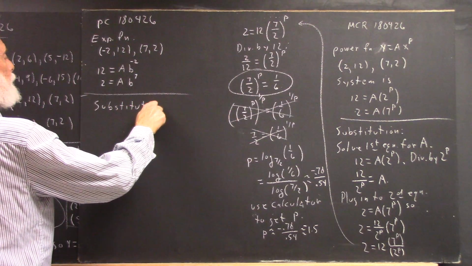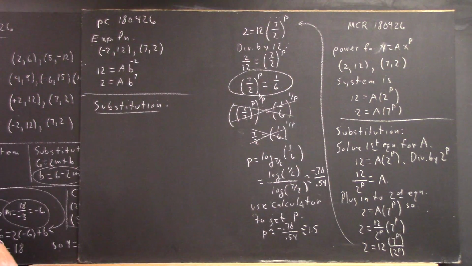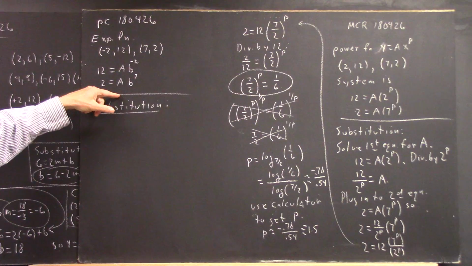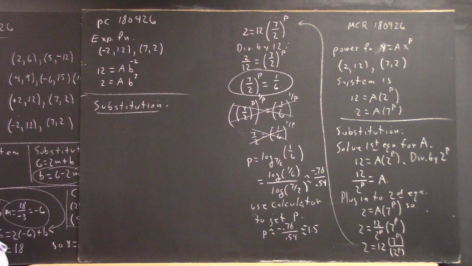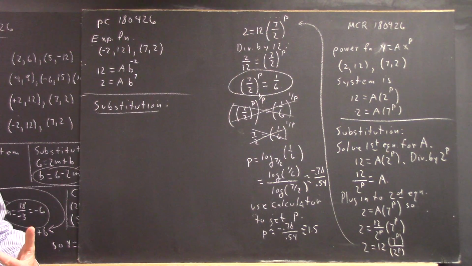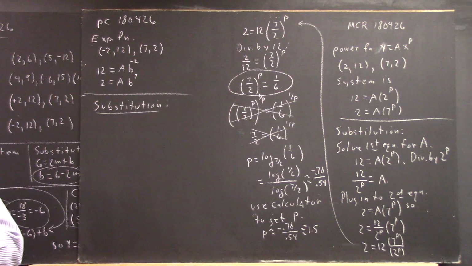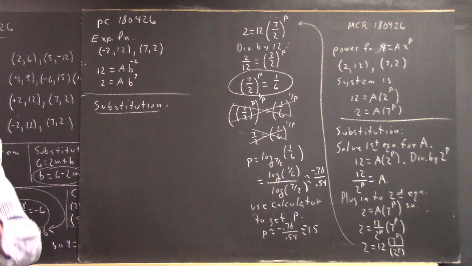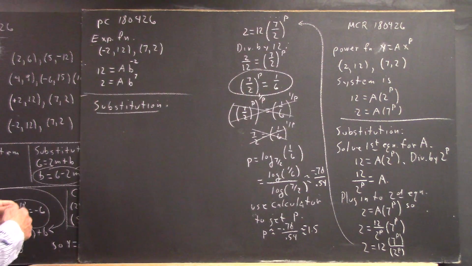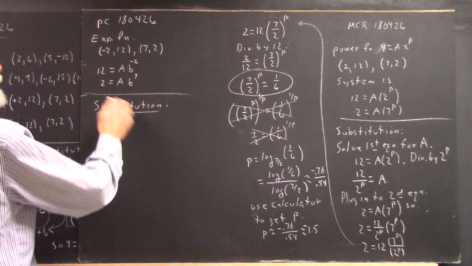There's another way to solve it. It could have been used for the power function system as well. If you divide the second equation by the first or the first by the second, the A divides out, doesn't it? So that's another way of eliminating A in this case. But I'm just going to talk about substitution because we have limited time, and I've already shown you that. There's an assignment that involved doing that. And so if you did the assignment, hopefully you understand what we did. Anyhow, substitution.